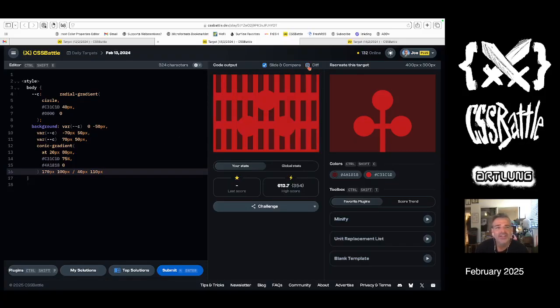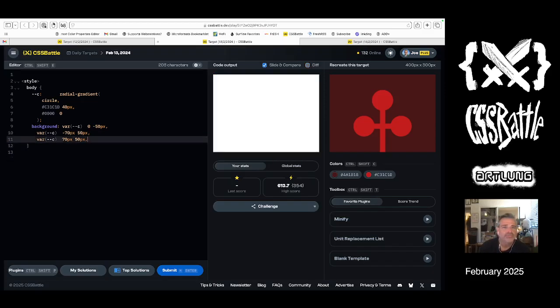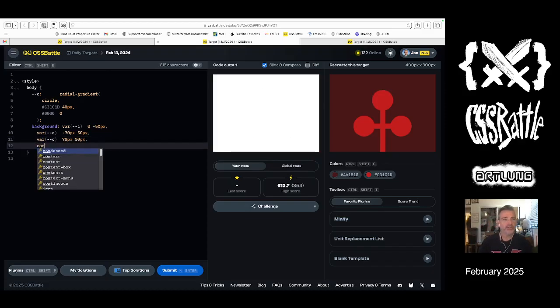Is this a good idea? No, it is currently not a good idea. We're overthinking it. Totally overthinking it. So, what do we do to do that? Let's do... So I was trying to do a conic gradient that would be this. And we're gonna have to cover it anyway, so let's rethink our conic gradient.